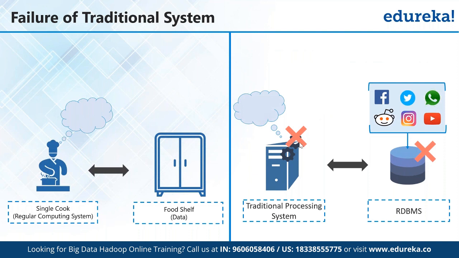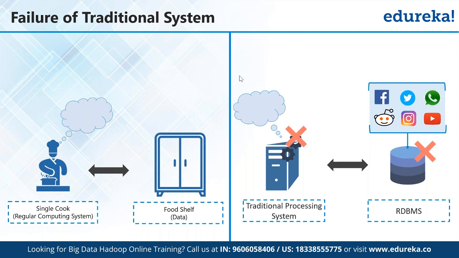Now, the failure of traditional systems. When will this fail? It fails when you can't put the data into the system. On the right side, the moment you start talking about present-age data, like Facebook, unstructured data such as videos, audios, text, tweets, WhatsApp chats, Instagram and YouTube, because variety comes into the picture, it fails. You won't be able to process it using relational systems. That's where the failure happens.